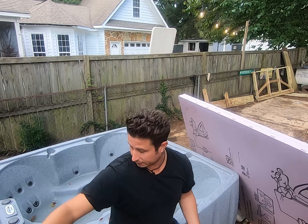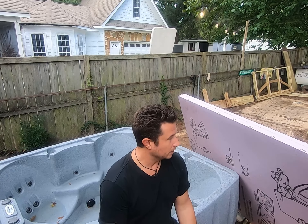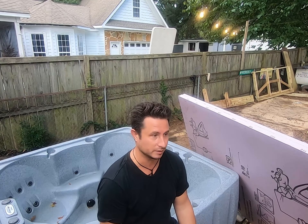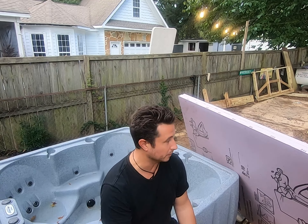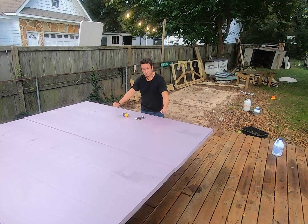We're going to trim this down. I want about an inch or two of overhang so that when rainwater runs over and drips off the edge, it doesn't wick its way under into the tub. Most hot tubs have a folding portion on the top — it might be nice to check chemistry and temperature without having to hold the top up. And since we have to seam it anyway, making a folding seam is probably the way to go.